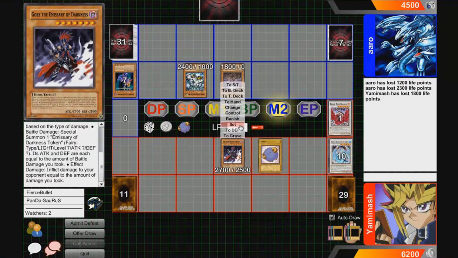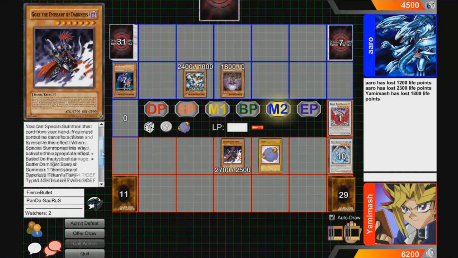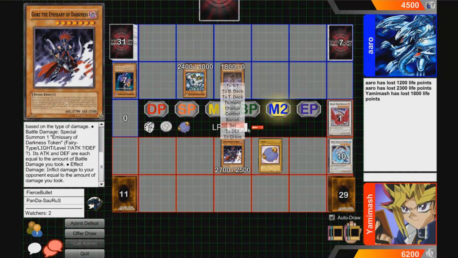Maybe you should explain this, Aaron. Yeah. Gore's the Emissary of Darkness is when you have no cards on the field and it's in your hand, you can special summon it when you get attacked or something? When you take battle damage. When I take battle damage. Pretty much. All right, well, I'm taking the 24 from the Zaborg now.